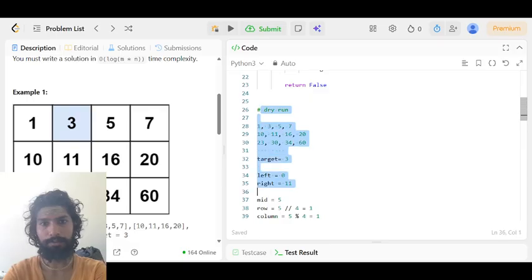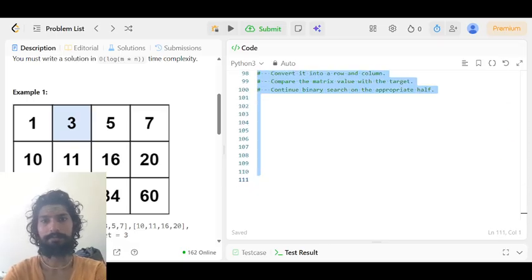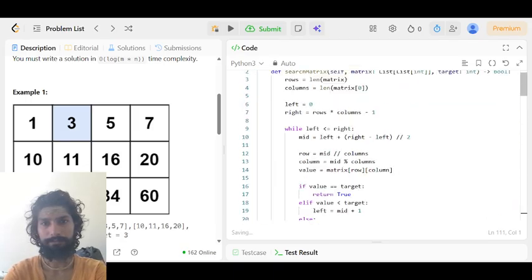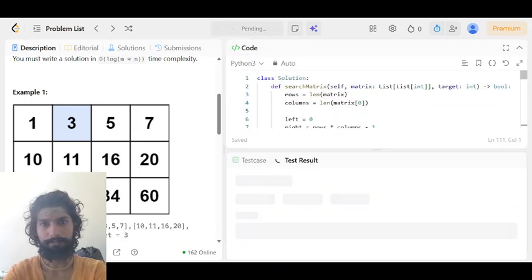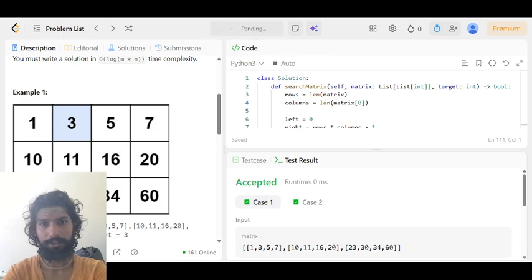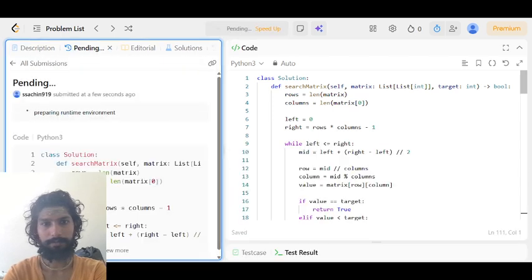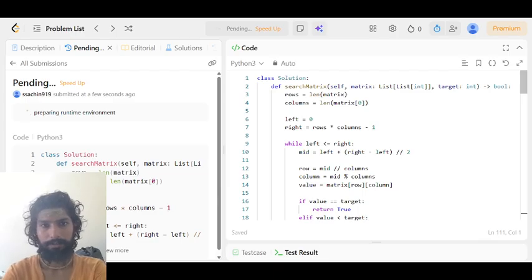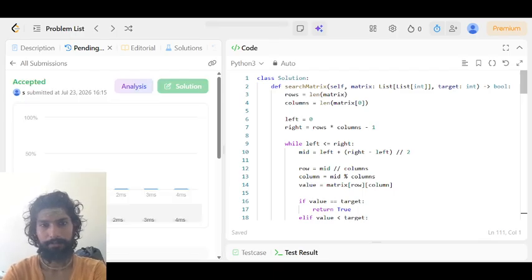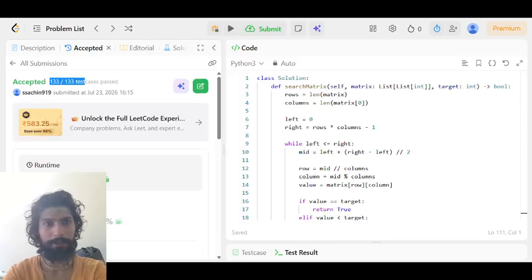Let us run the code now. Let us submit it now. Okay, so all the test cases pass.